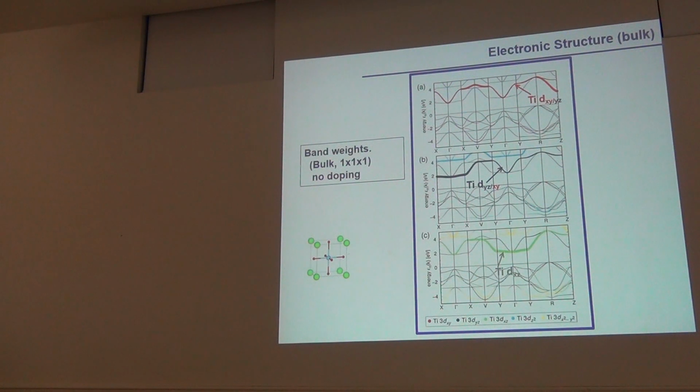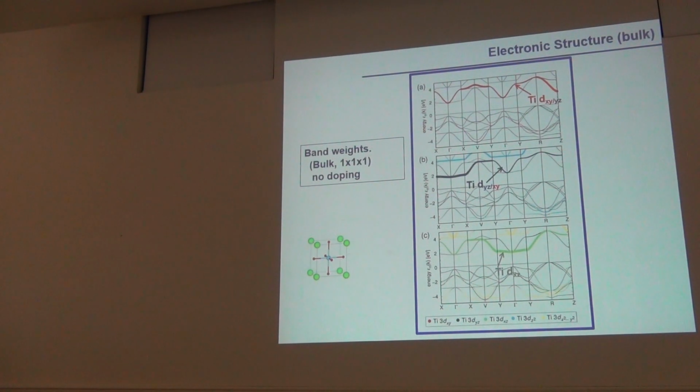The point is, when you have an insulator, there is not a definition of the way you put your Fermi level. You can put your Fermi level at just the top of the highest band, or you can have other kinds of convention, like putting the Fermi level in the middle of your band gap. It's just a convention. But the DFT gives you filled bands, and then you just define where you put your zero.